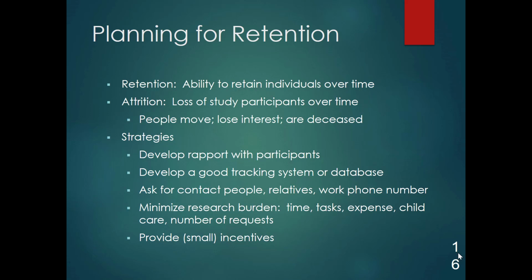The task amount of things they may have to do. It needs to be inexpensive as possible. Provide childcare if that's something that's needed. Also, provide incentives. That definitely helps. It needs to be small. Again, it needs to be something that compensates them for their time. It doesn't need to be anything that's going to make them do the survey just for the incentives.